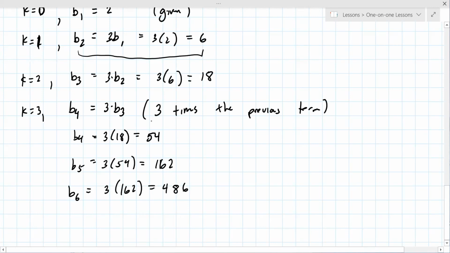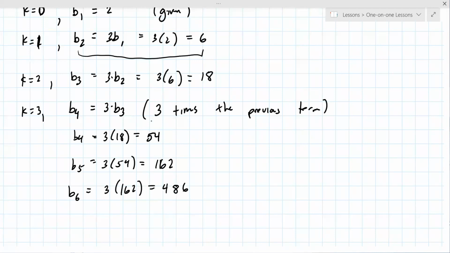If this wasn't clear, I think we get another shot at going through it, but let me know if you'd like anything clarified on this. Yeah, that makes sense. How would you, if they ask you to find, oh, what's the 60th term?